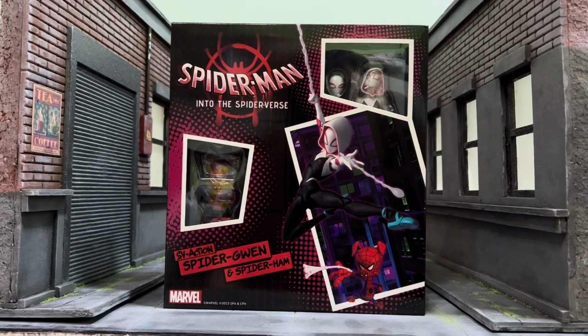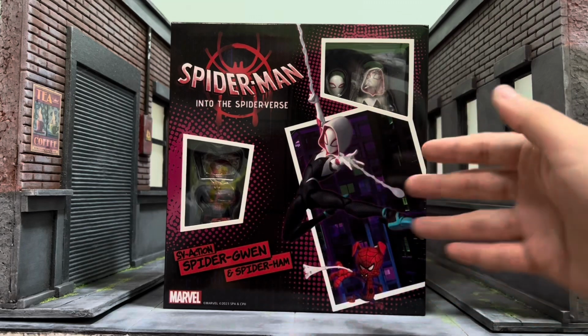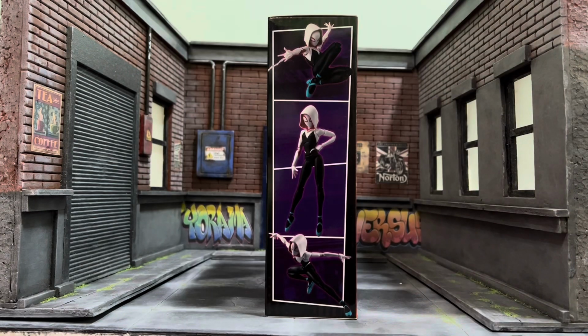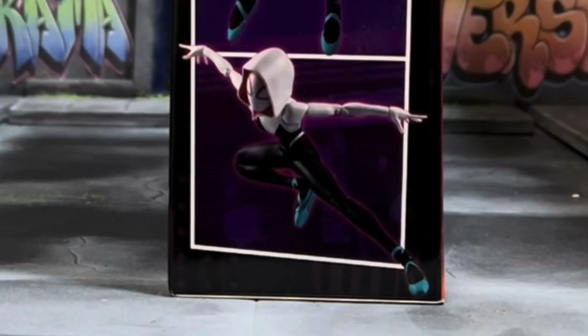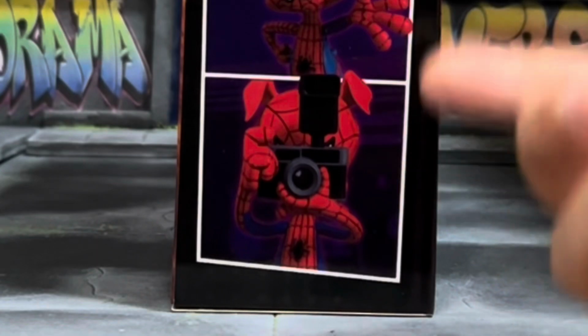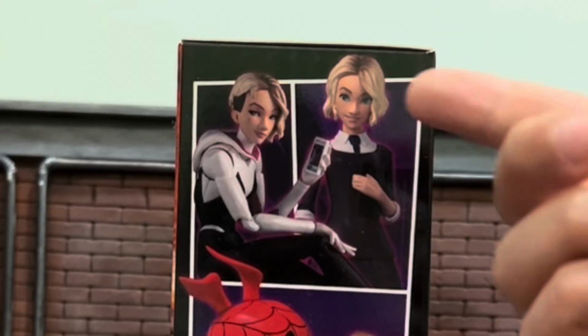So without further ado, let's take a look at the always very creative box design for Sentinel toys, where they leave a window for you to see the figure itself. And these are very nice pictures of the figures. On this side of the box, you can see some cool poses for Gwen, as well as more beautiful poses of this Spider Ham, and also the additional accessory for Gwen Stacy.